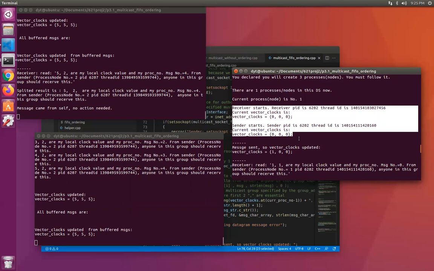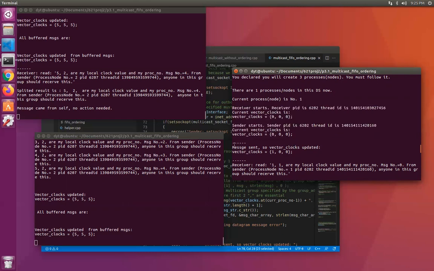Each time it sends a message, it will increase its local clock by 1. So first the message is sent. I print out after a message is sent, it increases its own clock value by 1. So the clock vector is 1 0 0 at this moment.